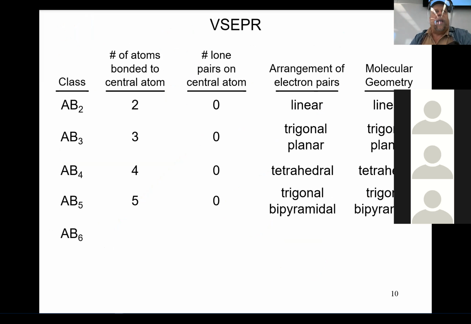So AB6, what's the next one along? You have to go to phosphorus and sulfur instead of nitrogen and oxygen. Nitrogen and oxygen, they're too small. They're too small a ball. It will not split. You do not have those d orbitals available for them, okay? So the next one along the line next to phosphorus is going to be what? Sulfur, okay? And there's 6 around that.